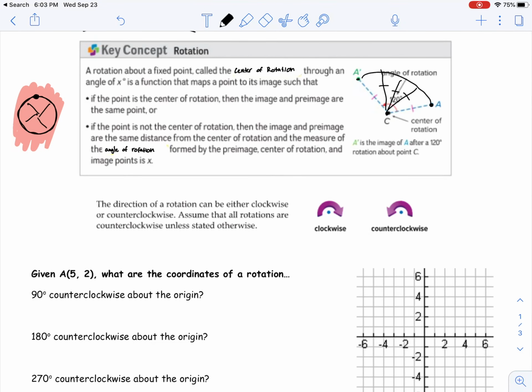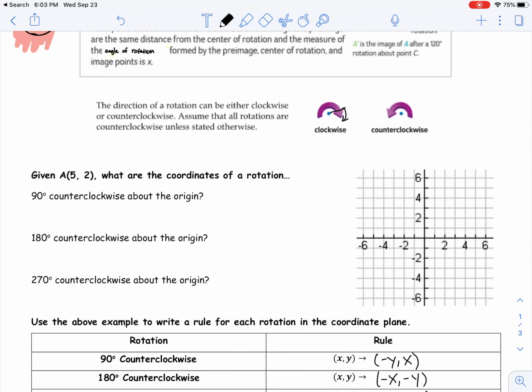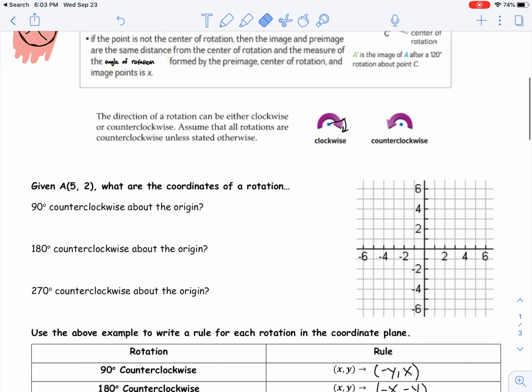Okay, so clockwise versus counterclockwise. That's something that we have to talk about. When we talk about clockwise, the second hand goes around the clock. All of the hands go around the clock going that way. So you have to kind of think about that as we go. Basically, for all of the problems that I give you, I'm going to tell you whether it's clockwise or counterclockwise. If we don't tell you what it is, if it's counterclockwise or clockwise, you have to assume that it's counterclockwise. Never assume that it's clockwise. Always assume counterclockwise. But we're going to tell you most of the time.